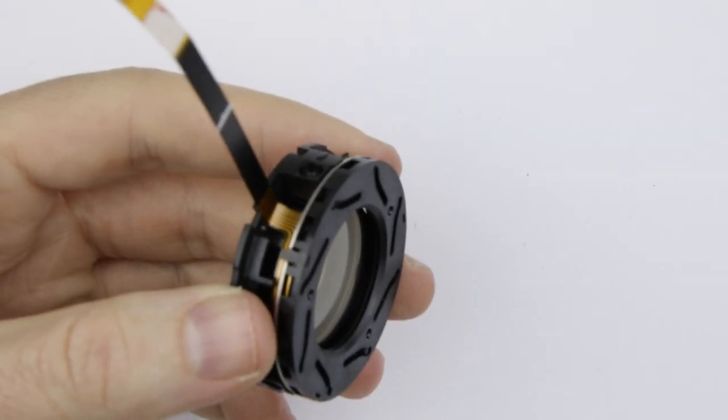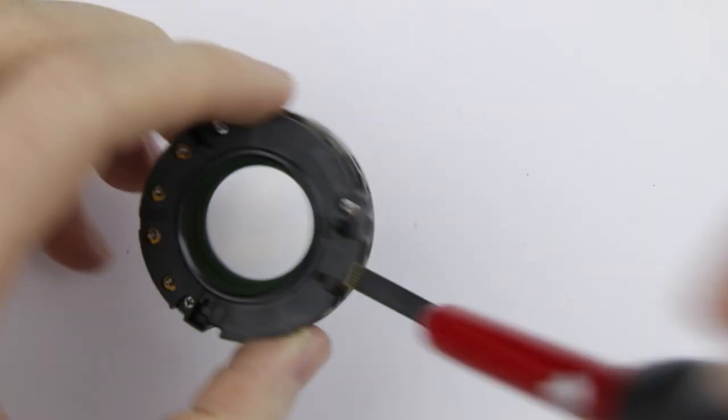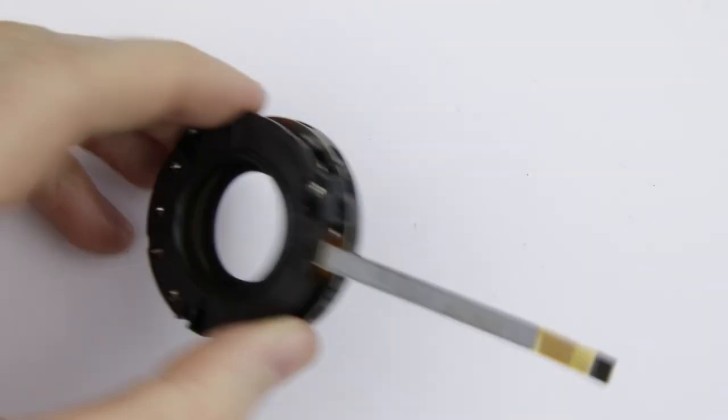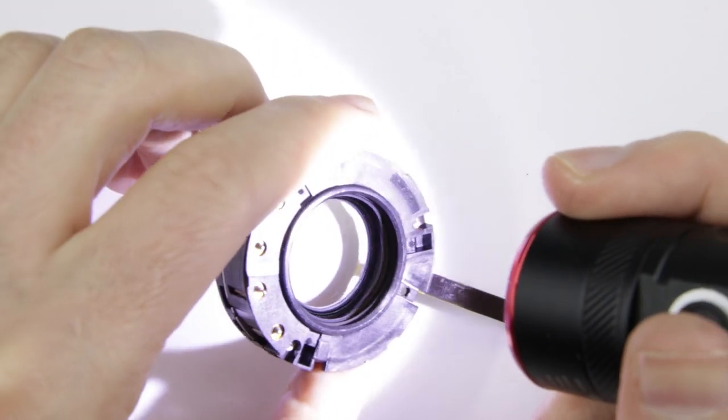I would highly recommend to remove the dust particles from the lens elements with a dust blower and then check if there is any other dirt or fingerprint on the surface by using a flashlight. Do this before putting back all the other lens elements also.